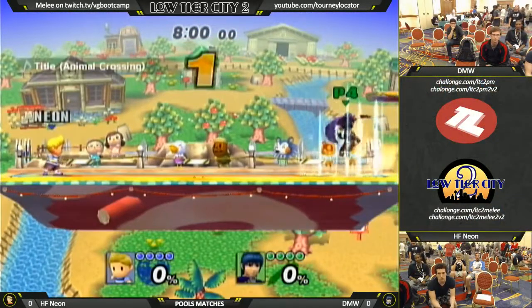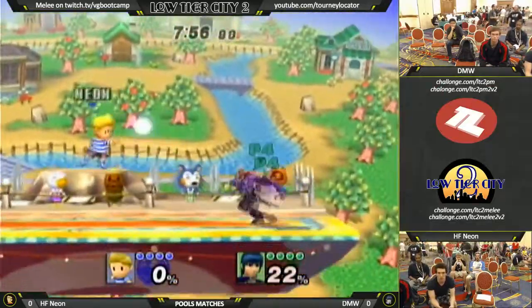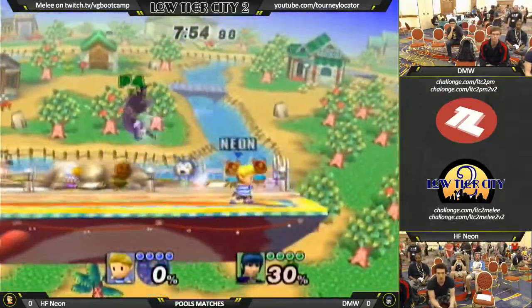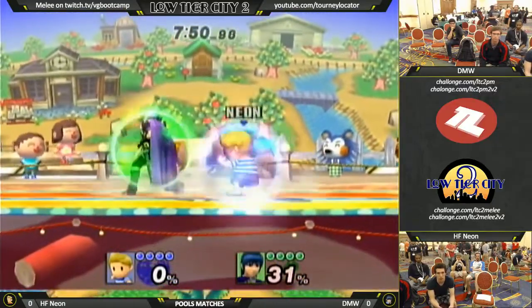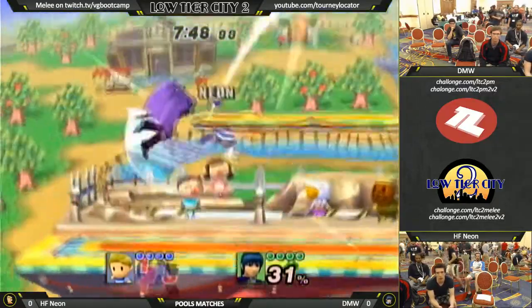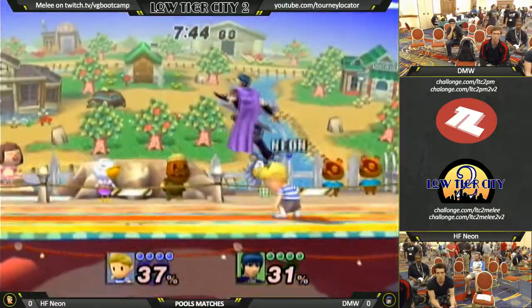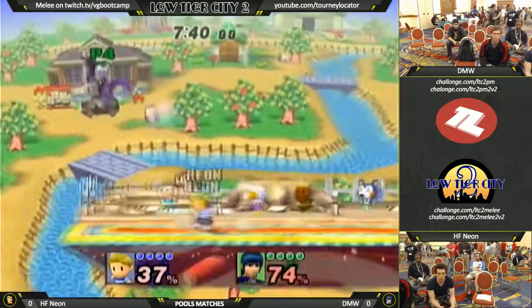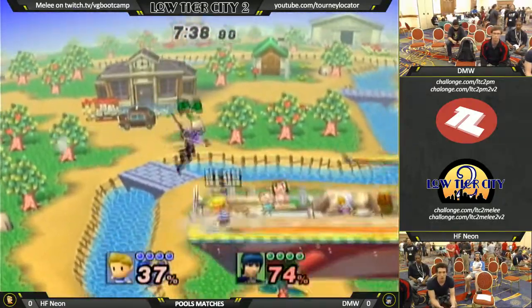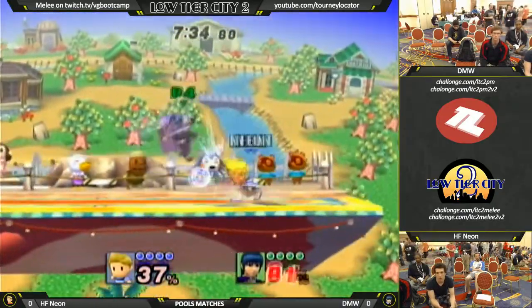Here we are, going to game one. We're on Smashville, DMW, Marth. Let's see how Neon's gonna try and get to this Marth and see if he has the matchup knowledge. What DMW is trying to do is just get a good hit on him, not be too close, because if he's too close, Lucas will just go all out. He'll just do magnets and a bunch of other things, like you see here.